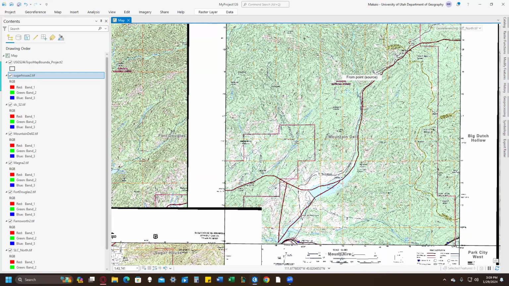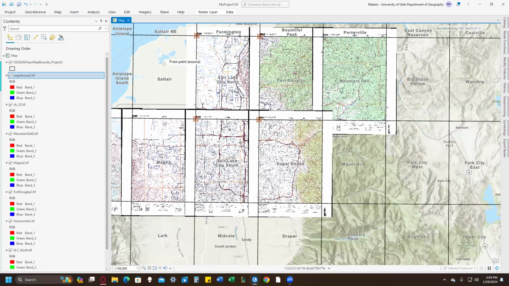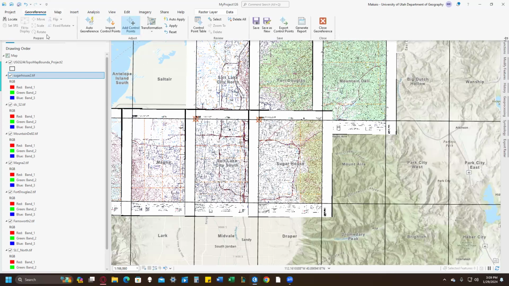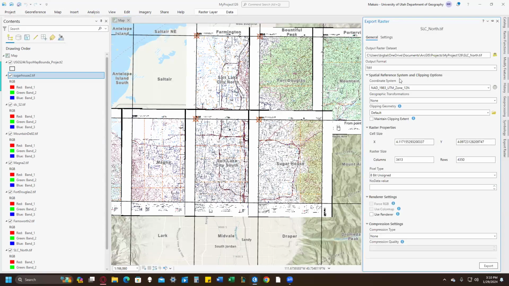I'll show you to start that. So then to create a new feature, what we must do first is save, and then save as new. I should have put a note towards the beginning of the video. But when you finish with your control points, make sure you click on Save as New before moving on to the next step. That way the control points that you drill down are saved, as well as the layer itself. So we'll click on Save as New.